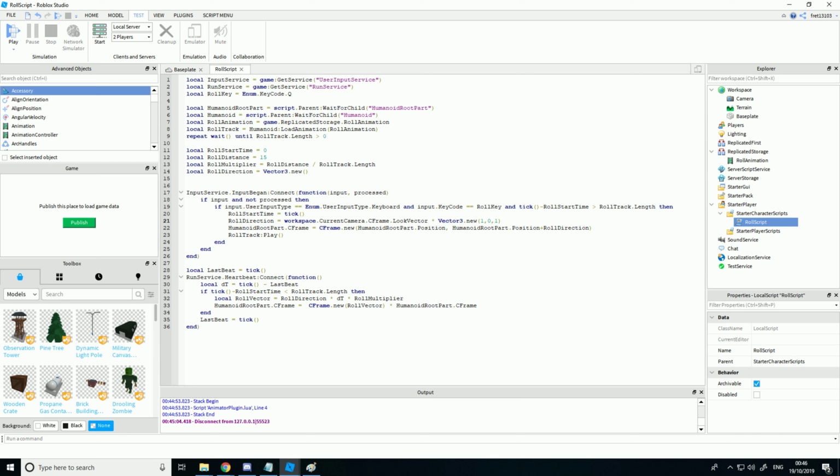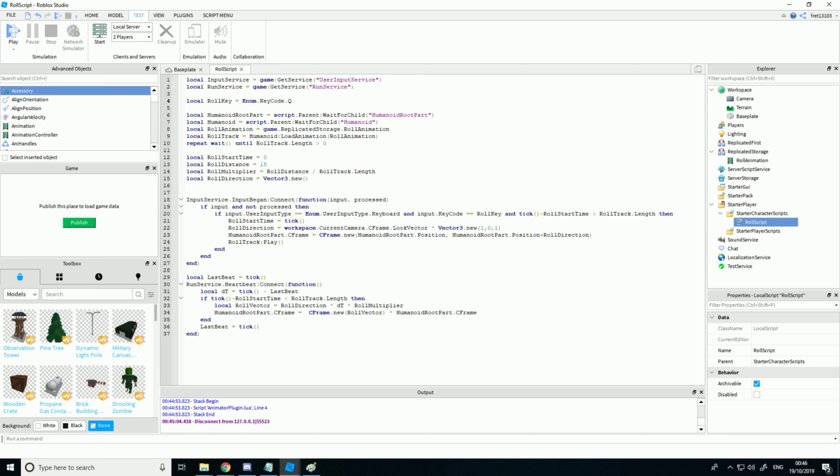So, some comments on good practice is that you should comment your code. So, this is quite clear, don't really need to comment that. It's clear this is a service we're going to be using. This one is worth commenting, so wait for the animation to load in fully before continuing the script execution.